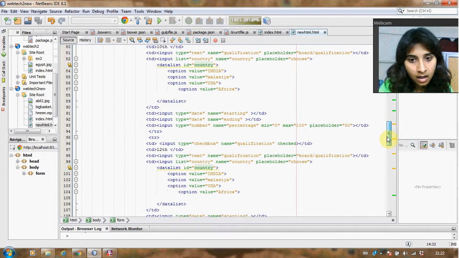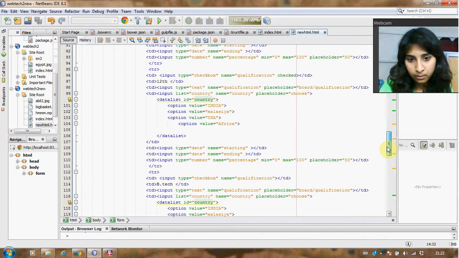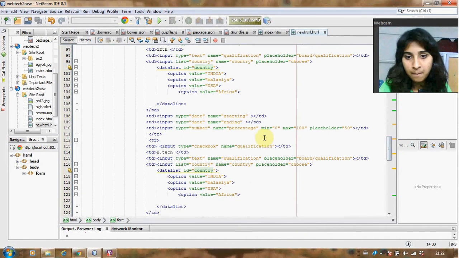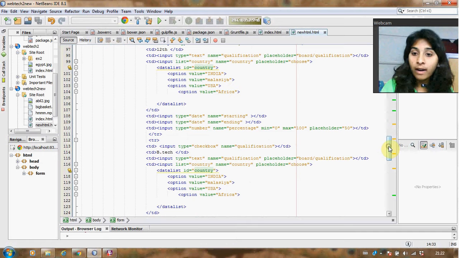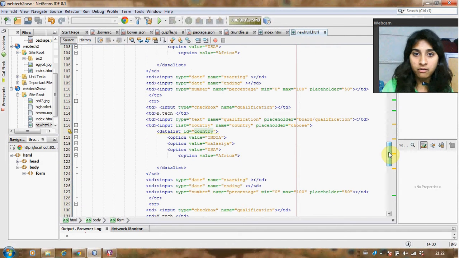Minimum can be 0 and the maximum can be 100, so a condition is given. This will avoid any kind of error or wrong information from being entered into the table.